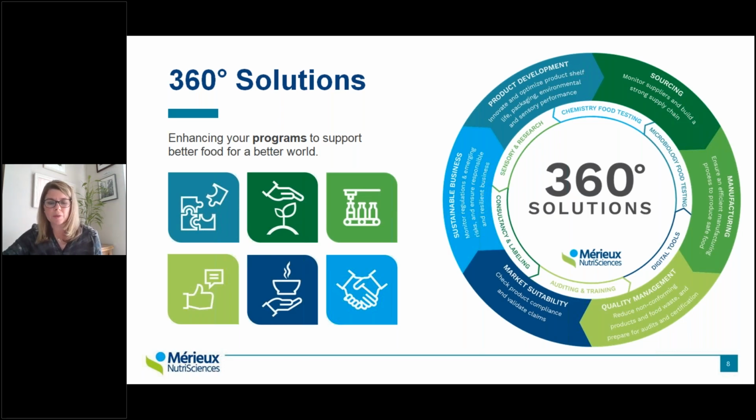Whether you're developing a product or sourcing ingredients for your final product, we offer subscription services with topics like limit detectors, so you can determine what pesticide residue limits might be out there for specific countries that you'll be exporting to, or sourcing ingredients from to import to the United States. We have a consulting group to help with shelf life studies and label compliance for FDA regulations and other countries. So again, if you're exporting, it's not just importing. And one of these solutions obviously is going to be FDA detention resolution, which is why we're here today.